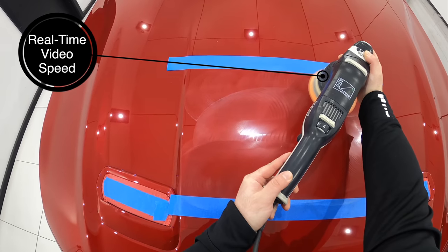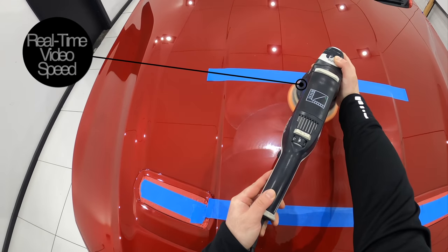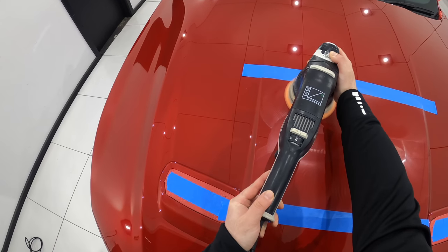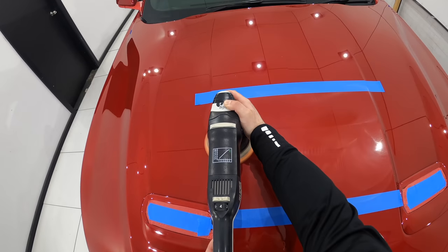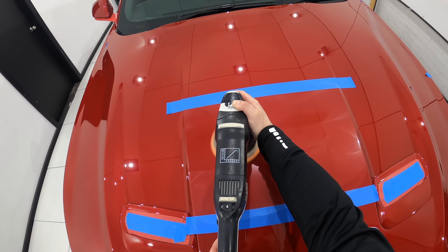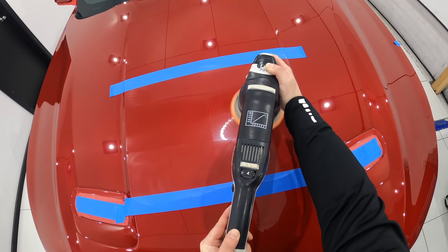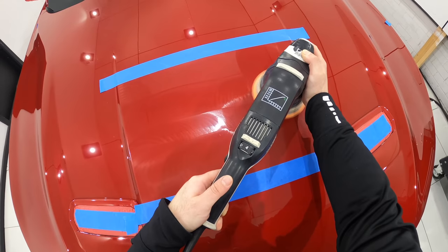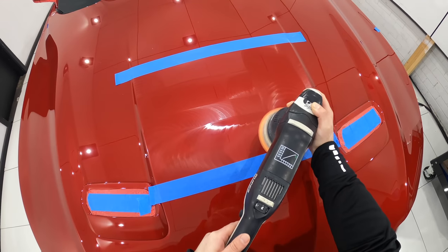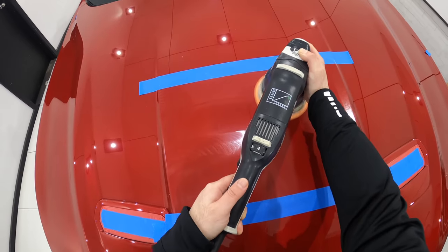So all in all, this is a very mild combination of products matched to a very non-aggressive technique. Now there are more severe defects scattered throughout the car where I'm going to have to address them in more of a spot correction process that you'll see later on. But for the majority of the car, it just has very light swirls and just a lack of clarity. That's what my focus is right now, trying to work out the best combination and technique for this specific paint.